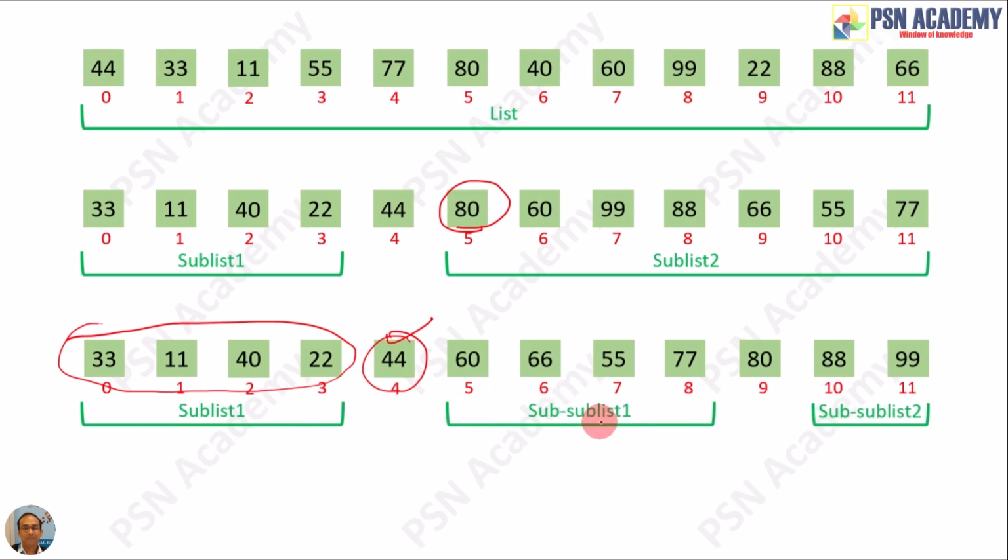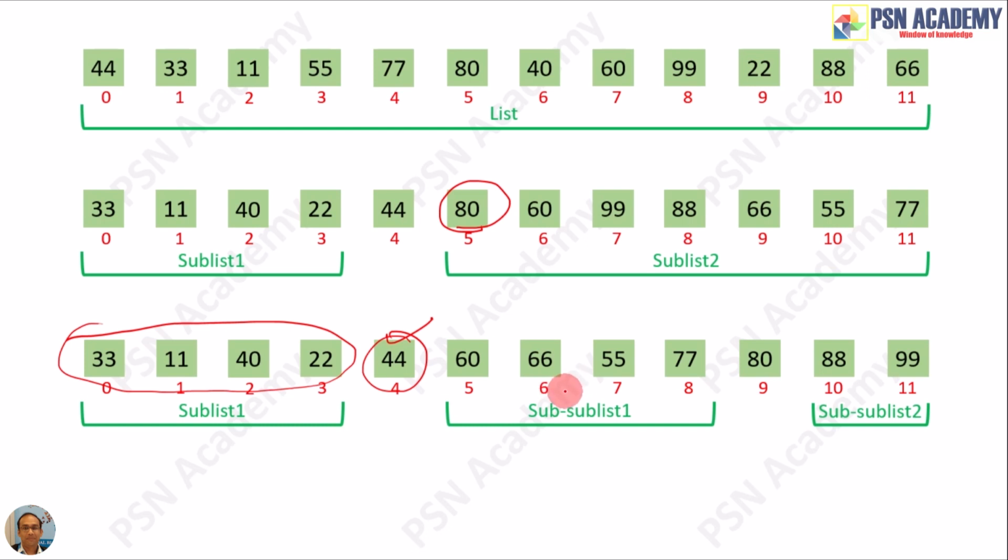You apply a similar technique for each of these sublists. You can select any sublist one by one and try to find out the location of the first element. Then it will be properly located. Then it will create 2 more sublists on its left hand side and right hand side, and you go on like this in a recursive way until you get all the numbers in ascending order. Of course, applying Quicksort, you can go for descending order also.